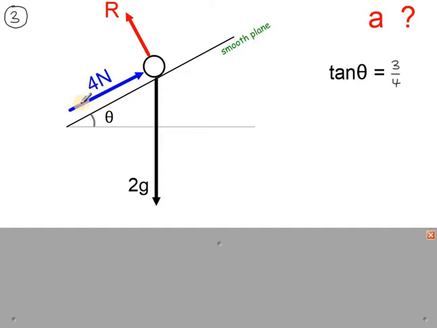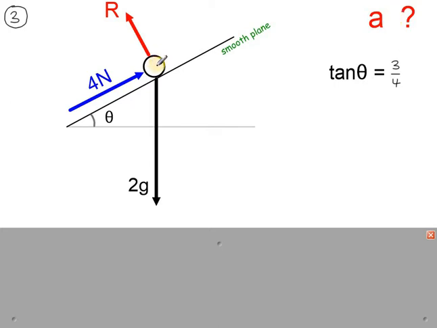incline, pushing the particle up the incline. The incline is smooth, which means there are no frictional forces present. The only information given about the angle is that the tan ratio of the angle is 3/4. We want to work out the value of acceleration and the direction of acceleration for this particle.